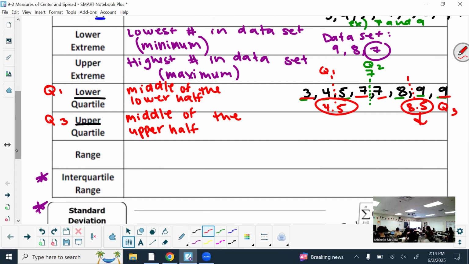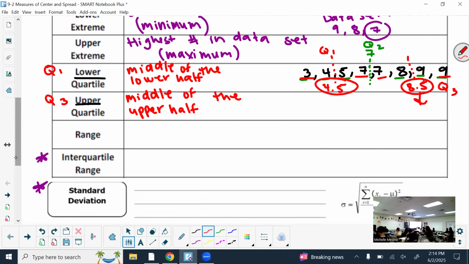Range. Anyone remember a definition for range? Good. So it does have to do with overall range, like when we talk about that in normal language. Like if I talked about our range of ages, let's take a guess. Say the youngest person in here is 15 and then I'm 27, right? You would do 27 minus 15. That encompasses all our different ages, right? So the range of any data set is going to be your maximum minus your minimum.